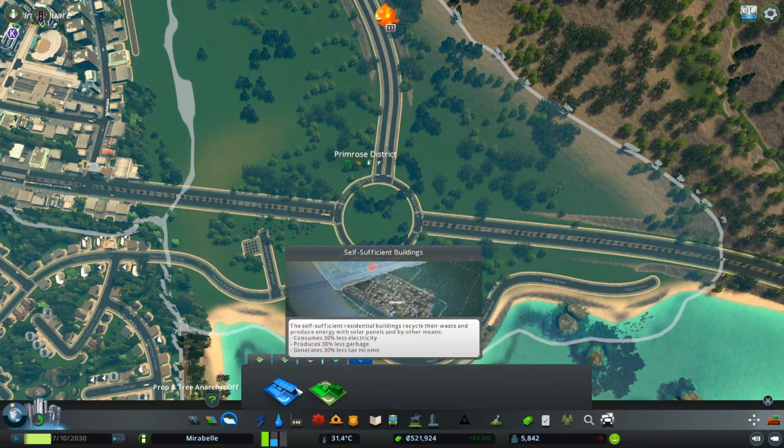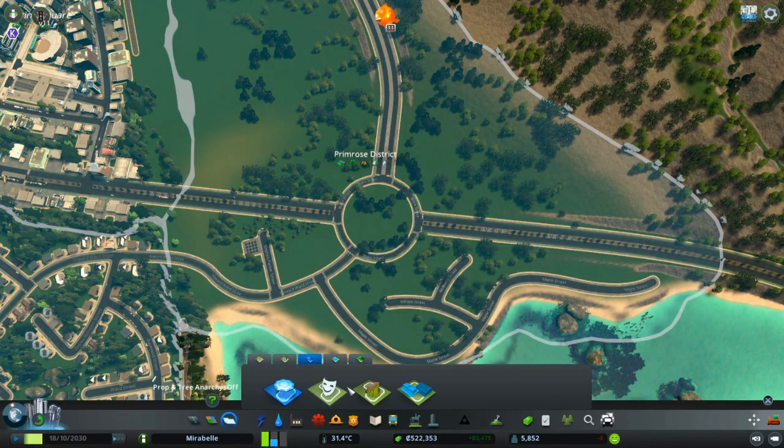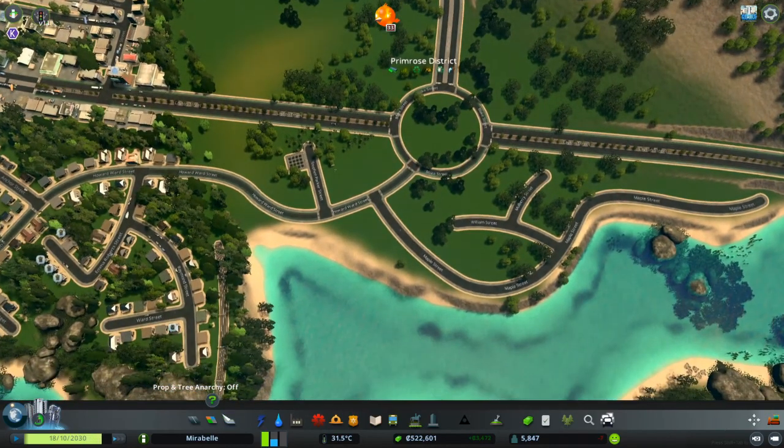I go that one, don't I? Self-sufficient buildings. And no residential. Removes the residential special. Nope. What's this? Organic and local produce. That'll be nice as well. Yeah, let's go for it.